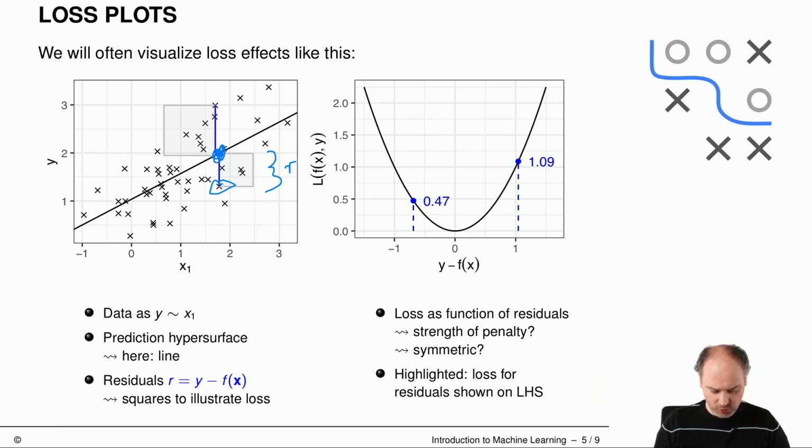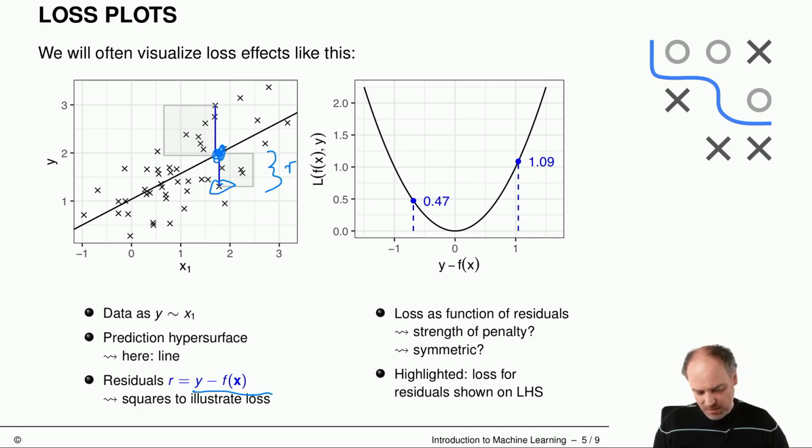The residual is usually this signed difference between our true label y minus the prediction f, okay? And we now have to somehow convert this residual into our loss. And for L2 loss, we simply square this, right? This is also visualized here on the left-hand side. We can do this for this guy, or for another observation where our prediction is a bit far off. And then you can see how the area of that square grows. Obviously it grows quadratically in the residual, which means larger errors are penalized much more heavily.